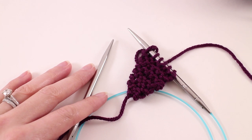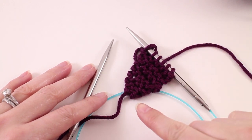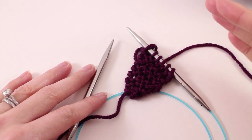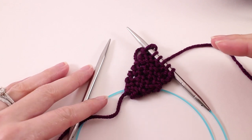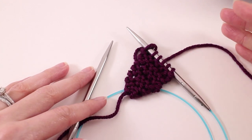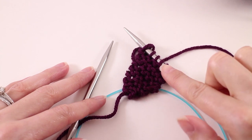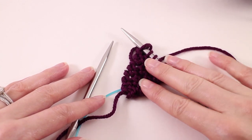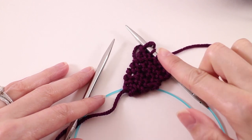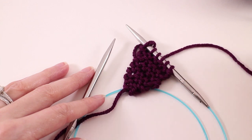We're going to break our shawl down into three sections as far as the color goes. We're going to work with color A until our shawl measures 30 inches. Once you reach that point, we're going to add in a couple of rows of color — color B, color C, and color D — and that section is going to be 12 inches long. Then we're going to work back with color A for the decreasing final part, which is going to be 30 inches as well. The entire length of our shawl from side to side is going to be about six feet. Go ahead and work until it measures 30 inches from bottom to top, then come back to the video.